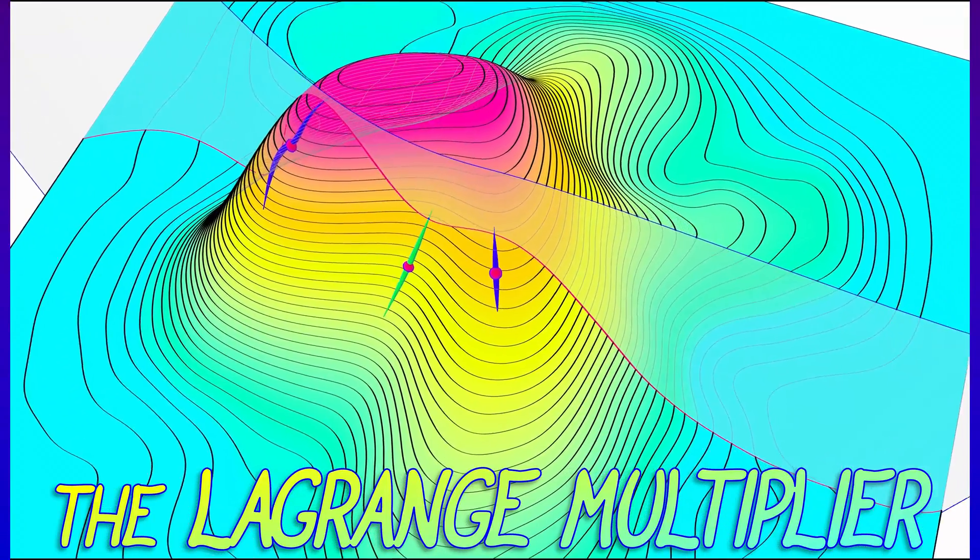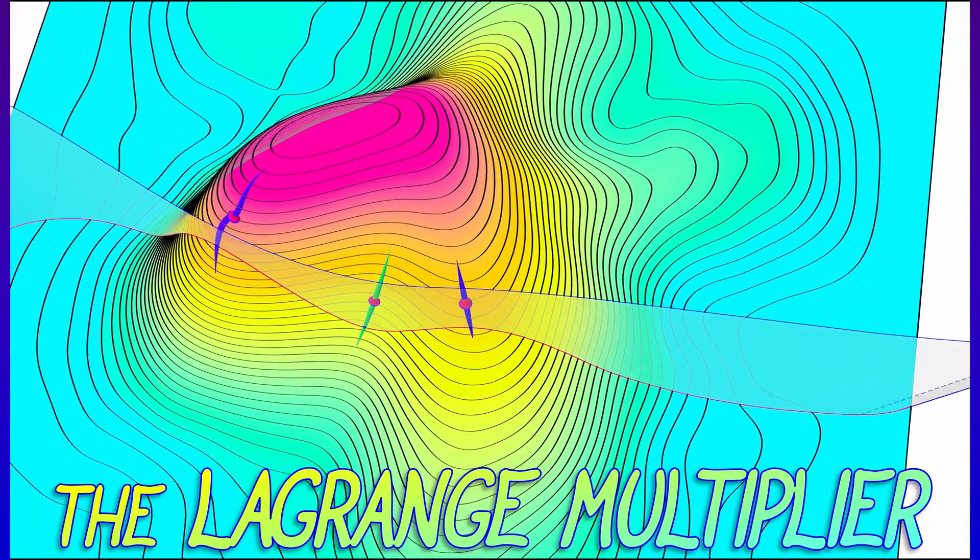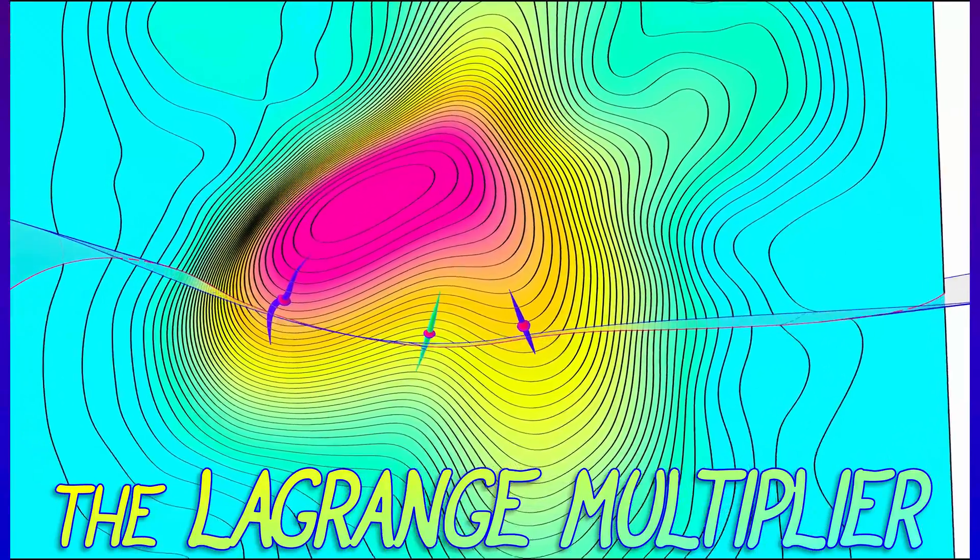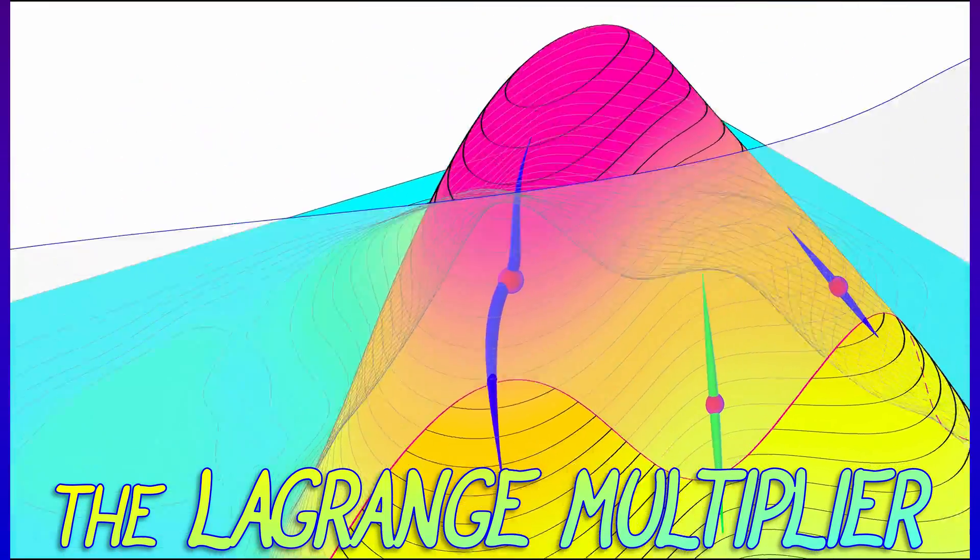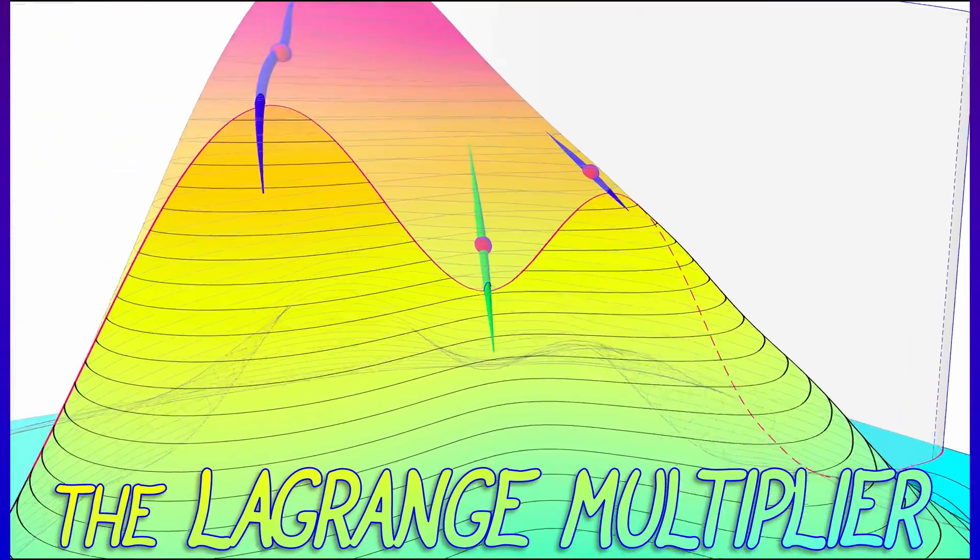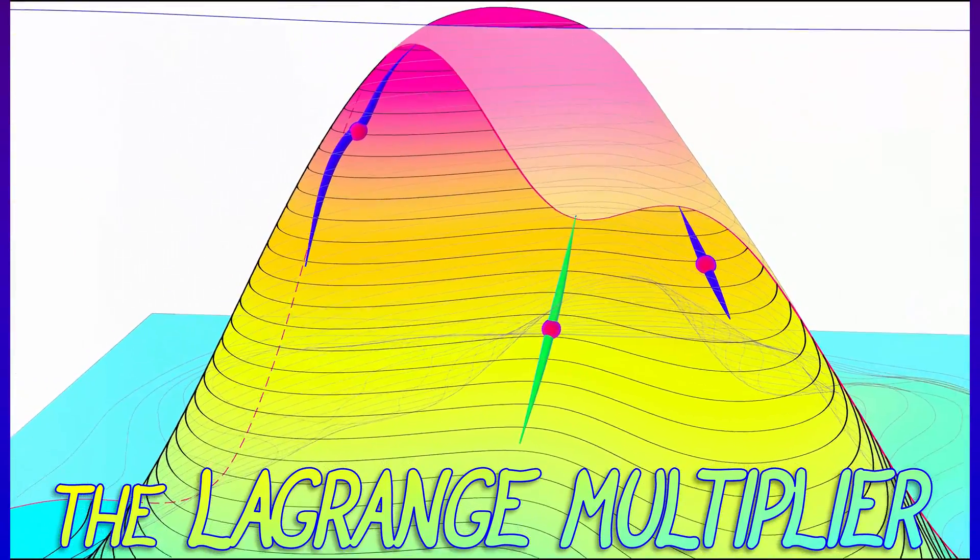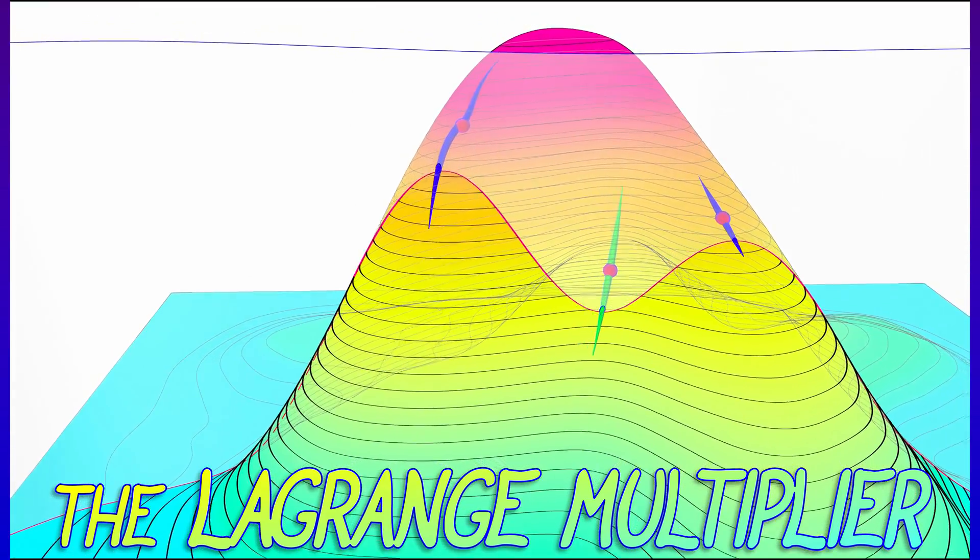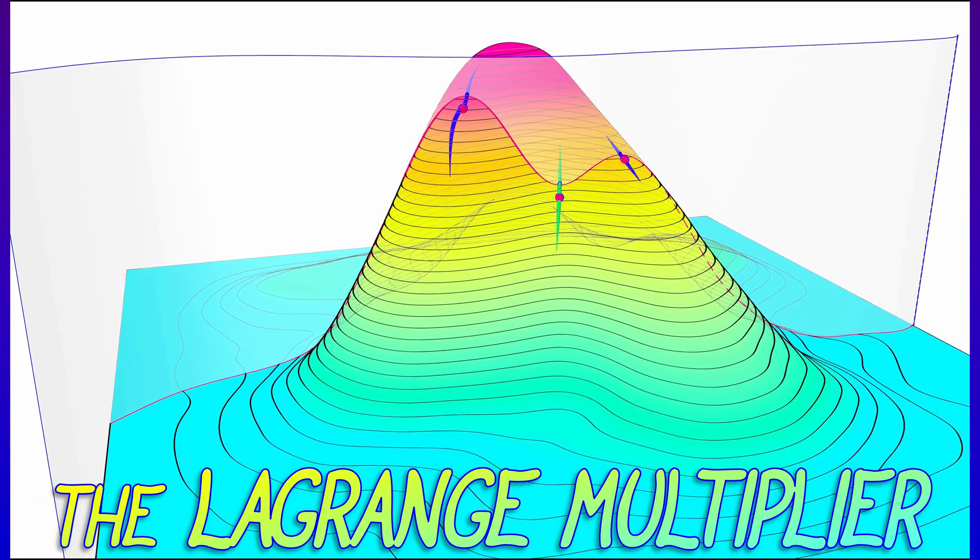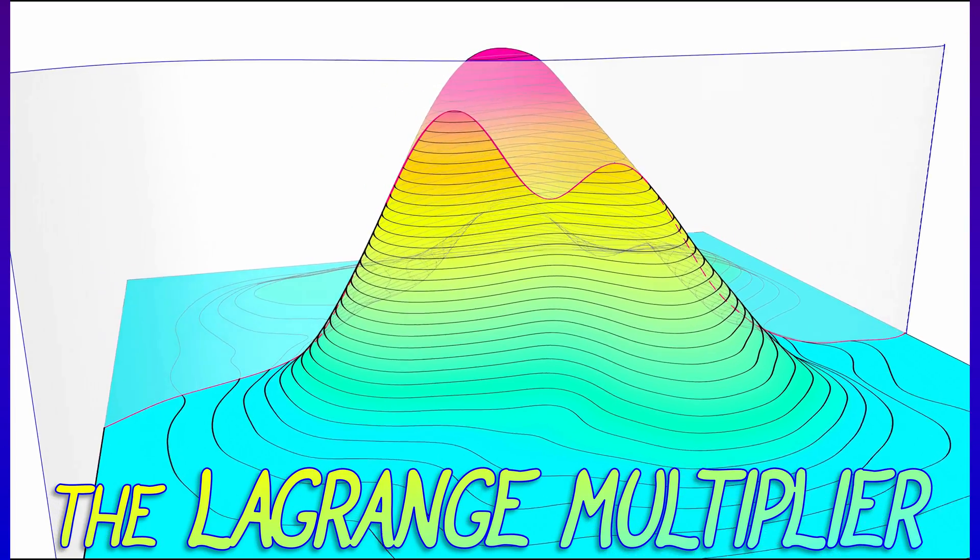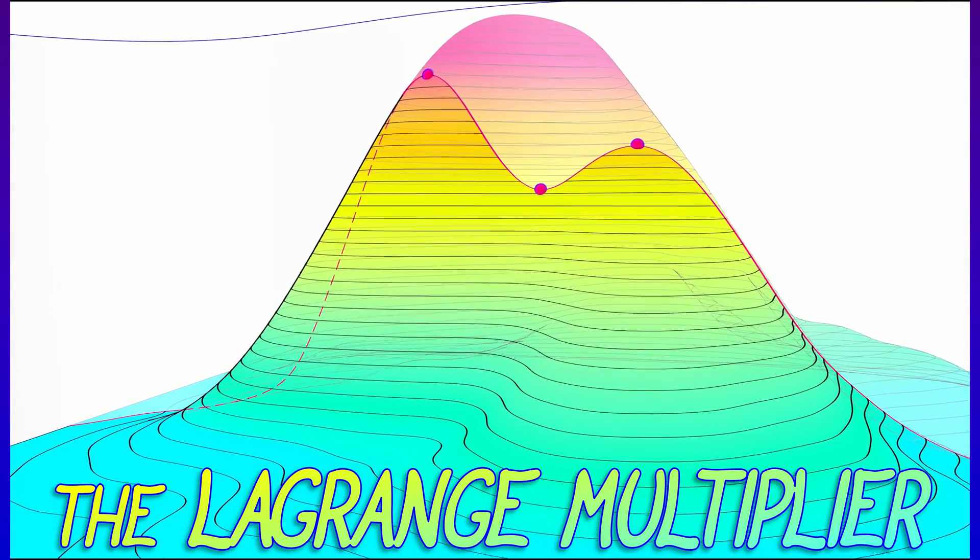We're just going to wiggle that back and forth a little bit, and we're going to see what happens to those local maxima and local minima as we continue them. You can see the implicit function theorem in action here as we have these curves of local maxima and local minima, and how quickly are the heights changing as a function of how you're changing the constraint value.